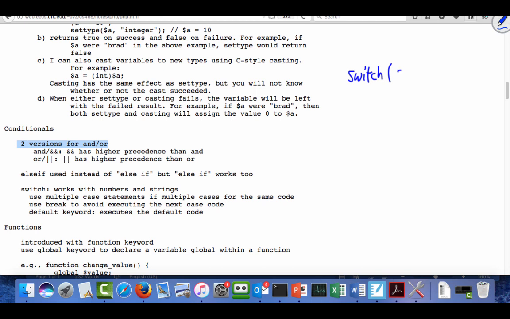For example, strings. So this might be a code, and the case statements could actually be strings, like case x0318, case p183, and so on.